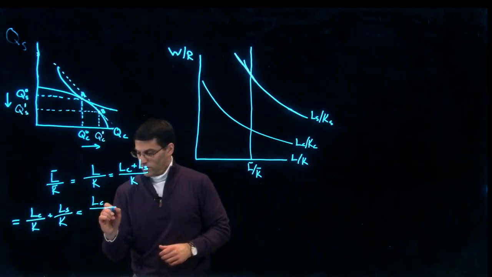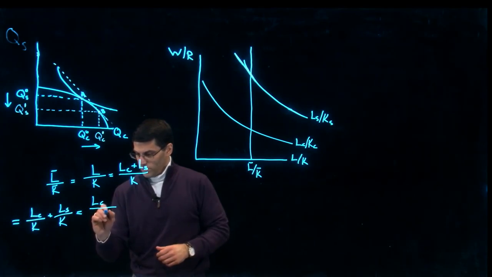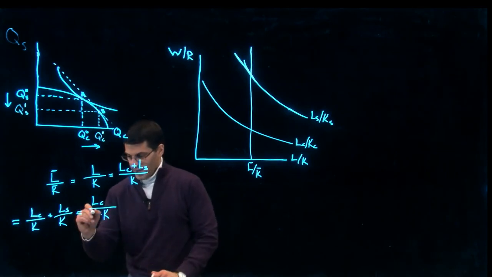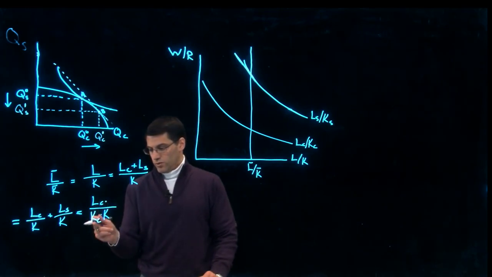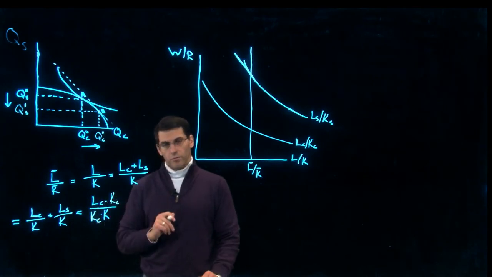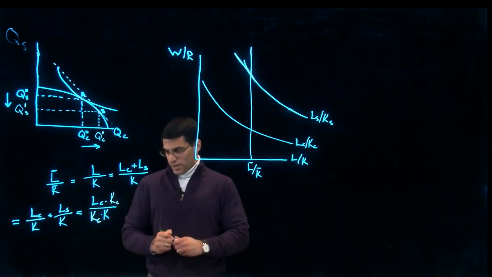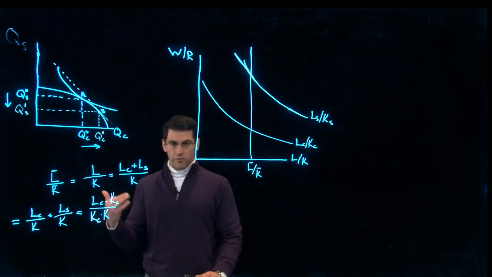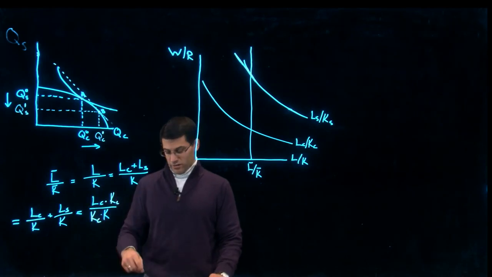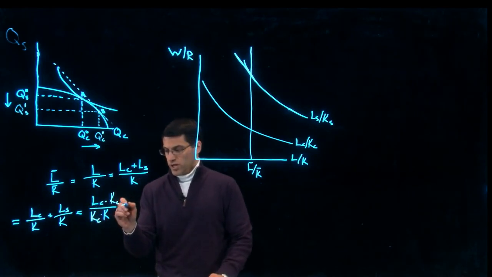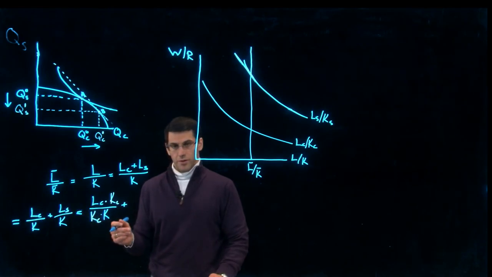Well, to get that, you can take that LC over K and divide by Kc, right? So now we have Lc over Kc, but of course the fact that we've divided by Kc, if we want to maintain that, we also will multiply it by Kc, right? So in essence, when you multiply and divide by the same variable, you're just multiplying by 1, right? So mathematically legitimate operation. We've not changed this equation, right?